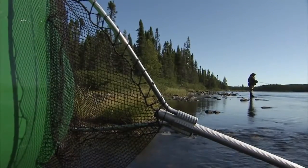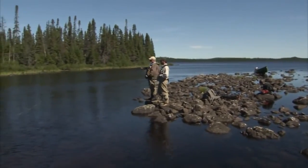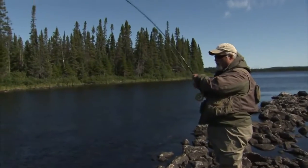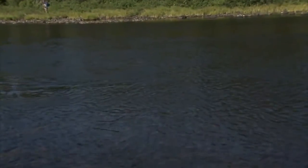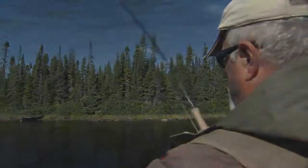The next morning Kelly suggested we head back to the river from the previous day but begin fishing at the intake. He mentioned other guests had good fishing there in previous days. We just got here and Kelly said why don't you take a few casts right where the boat launch is — and I've got a good one. A nice bright red colored brook trout on a white zuddler. Man, this is a good fish. My guide isn't even ready yet — I didn't wait until he unloaded the boat.